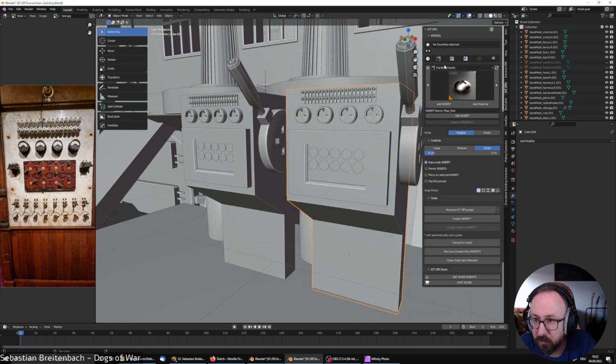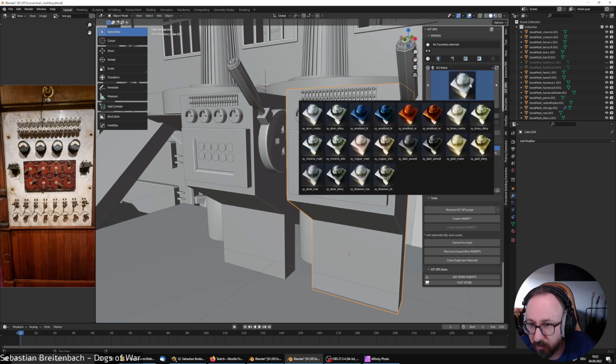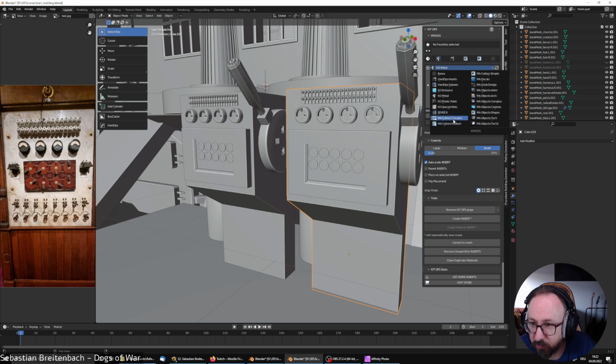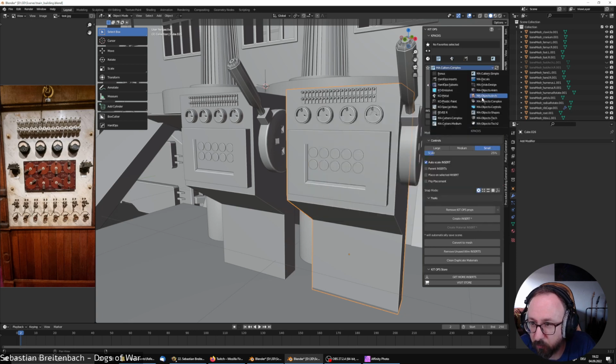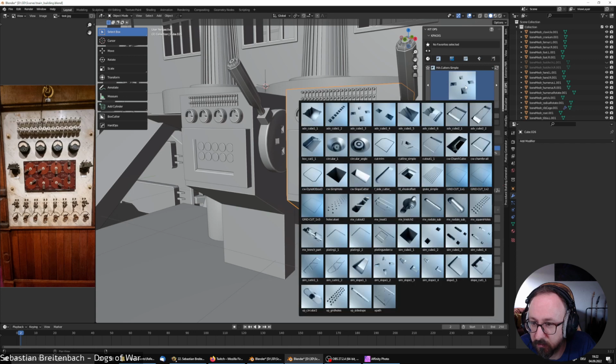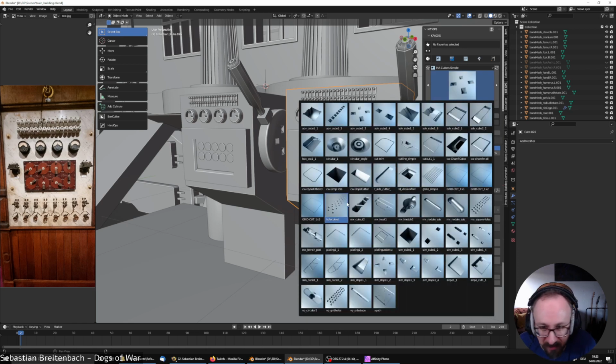Let's see if we have some interesting looking inserts that we can add. These are just materials. I think this looks all way too tacky. But there's no shame in using some of the presets. Especially, like, KitOps. I bought KitOps so I can use the things, right? It's totally okay.